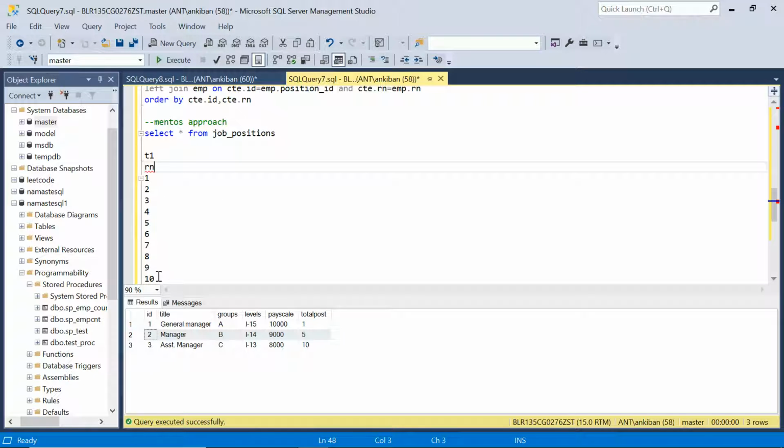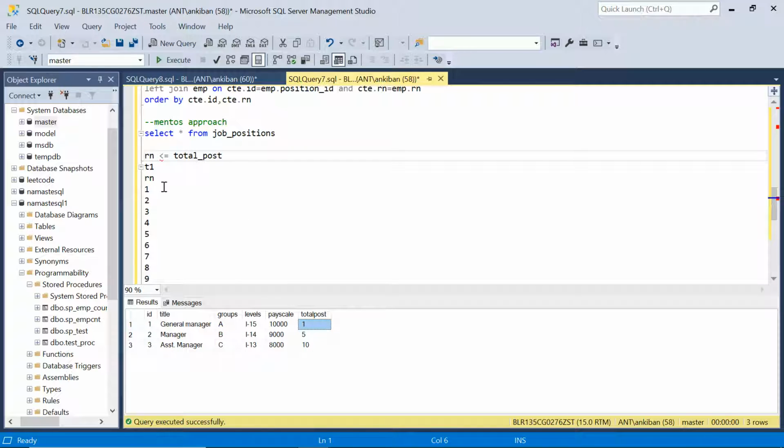If I have this table with one column Rn, and I join it with the job positions table based on Rn, just look at it carefully, Rn less than or equal to total post. This will be my join condition, right? I will join these two tables and I will say Rn less than equal to total post, right?